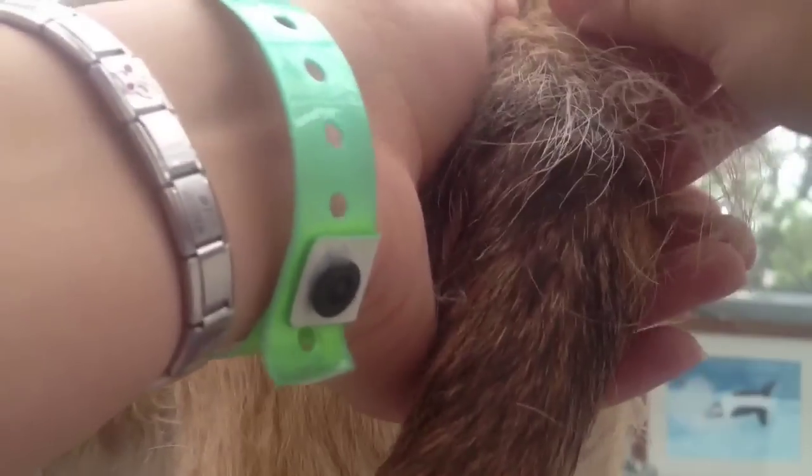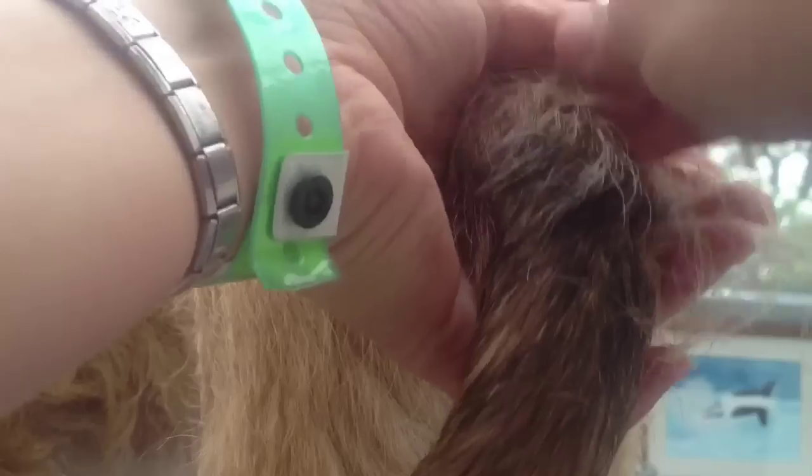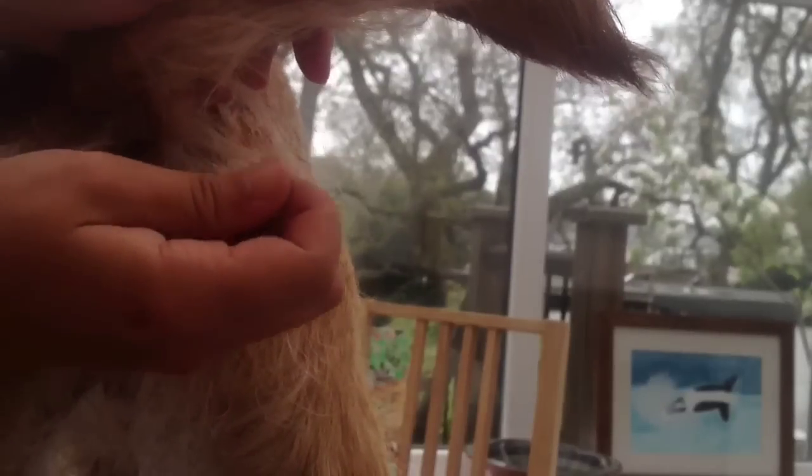For the tail, it's basically the same as the rest of the body — you just have to support it more. Some dogs have sensitive tails, so remember to be close to the root and hold onto the skin so it's not pulling them too much. You might want to use the tool for this, though I prefer just doing it by hand. Underneath, the fur is going to be longer, so you just pull it away gently — same method, thumb and finger. You can see where it's longer and there are some straggly bits.